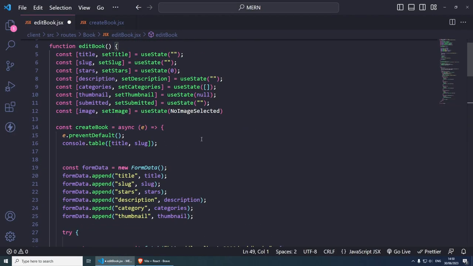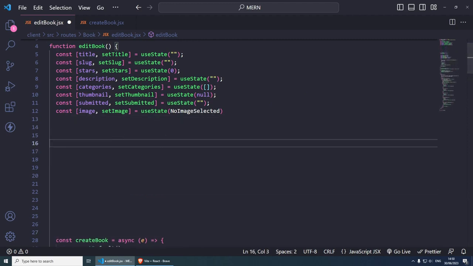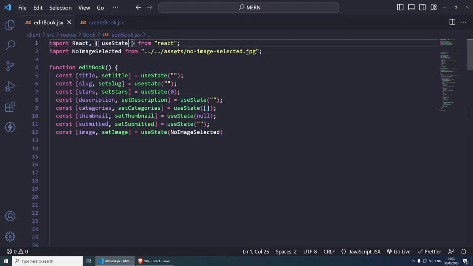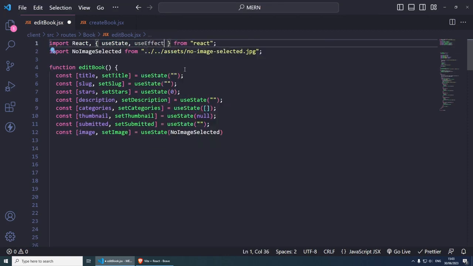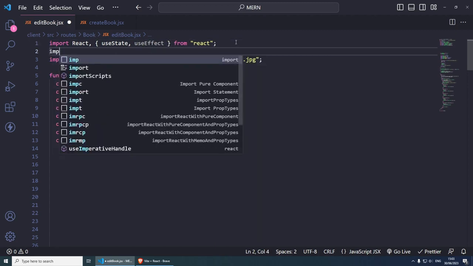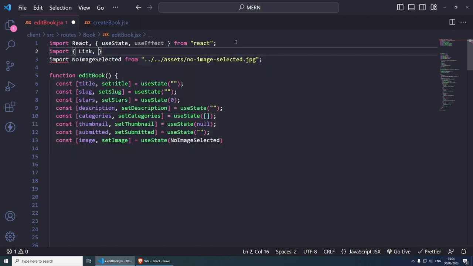We've pretty much already done this, but let's do it around here and I'll show you how we can do it again. In order to fetch the data, we'll need useState here, but we also need useEffect, like so. And then we also need to grab the parameter from the URL. So I'm going to do import. We can import the link just in case we might need it later on, and useParams, like so.